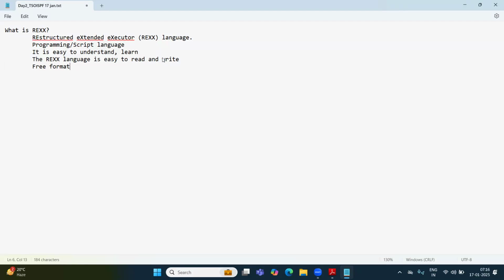It is a free format language. Why am I saying a free format language?